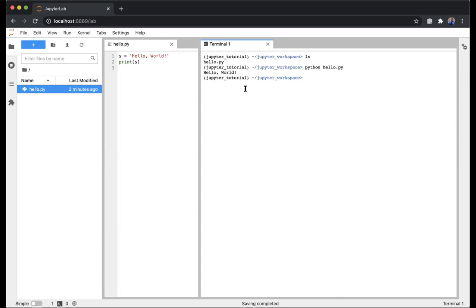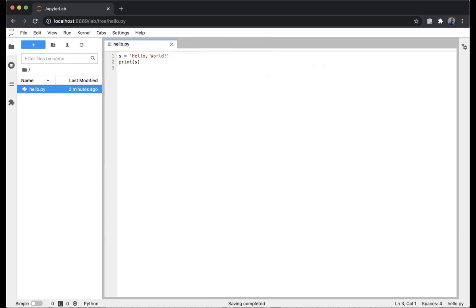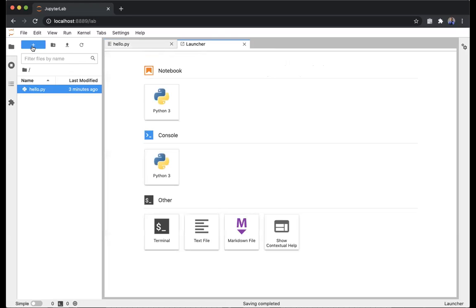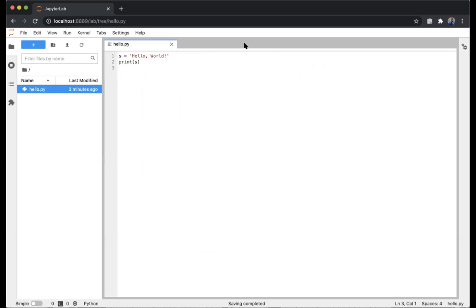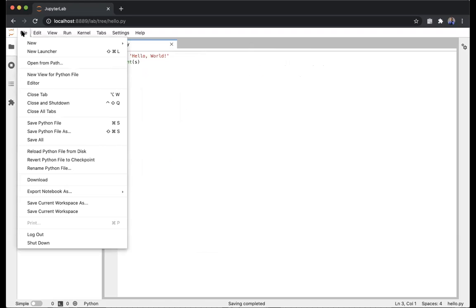So now let's go ahead and shut down the terminal. We'll say exit in the terminal, close that down. Now we should just have our text editor open. And now we're ready to open our very first notebook. You can do this in two ways. You can either go over to the file browser, click the launcher button and click the Python 3 notebook button, or you can close that and go to File, New, and launch something from there.